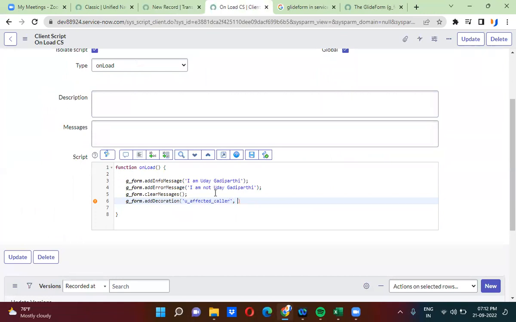On this field, I want to show an icon. So I am actually using a star icon, I want to see.